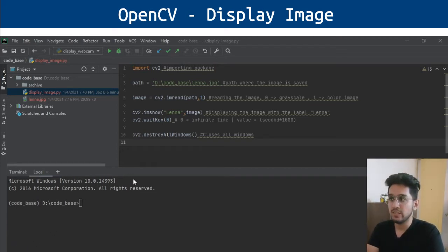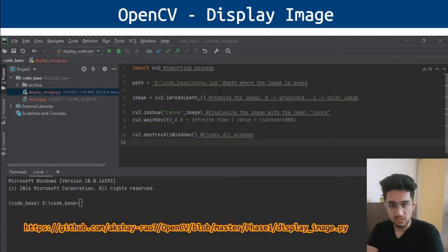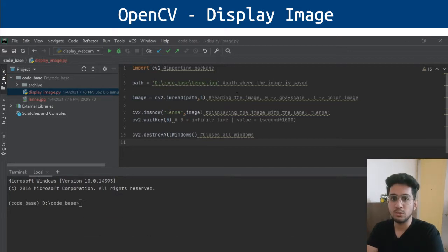As you can see on the screen, this is the code it takes to display the image which is stored in your folders. I have commented this code in such a way that it is easily understood if you just go through it once, and no need to actually copy down this code. I will be mentioning the link in the description and also on the screen. So visit the link, copy the code and use it the way you want.